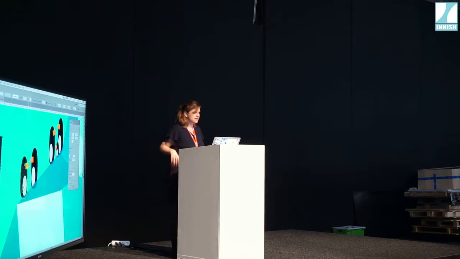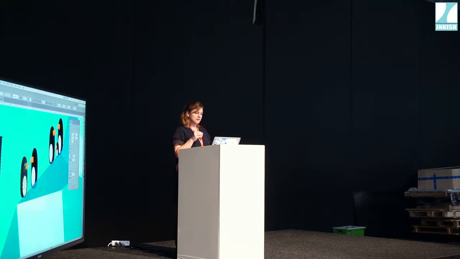So I don't know if you already heard about Puppet Warp, maybe. Puppet Warp was already known in Photoshop, but now it's included in Illustrator. So that's really cool. It's here. It's like a location pin, and you can click at whatever point you want to change, like it's a skeleton or the bones of the penguin. I don't know the skeleton or the bones of the penguin because they're really static, but I think they can move their head and maybe their nose a little bit. So there must be some kind of movement in that little creature.